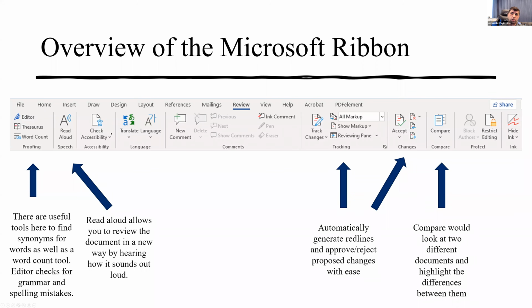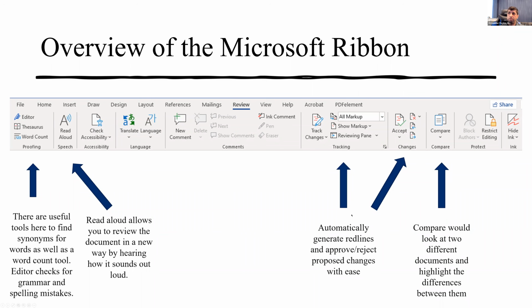Accessibility, you're not really going to do much with. The courts already have their own standards. Translation, again, not a likely tool to be used. Setting languages and translations can be interesting and useful if you work with international documents or with multiple courts and work on documents that have multiple languages, and you want to tell Microsoft Word that pages 3 through 9 are in French, therefore please stop marking everything as misspelled and instead factor in that it should be checking for spelling there in French. You can do that. I doubt you're going to do that much in New York courts, but it's there if you need it.